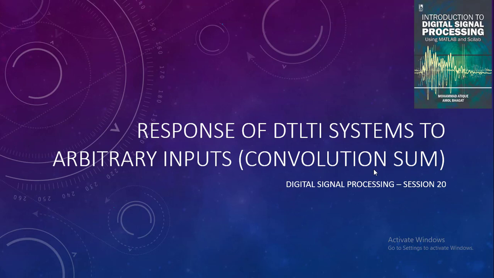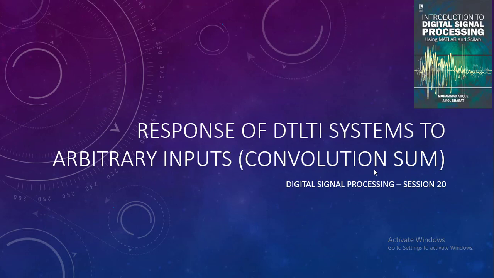In the previous session, we discussed analysis of discrete time linear time invariant systems. There we discussed two methods for identifying the response of the given DT-LTI systems. The first method is identification of the solution of the given input-output equation, that is, the difference equation. The difference equation represents the response of the system using a combination of inputs and outputs. We identify the total solution of the given difference equation, comprising the homogeneous and particular solution, to get the response of the given DT-LTI system.